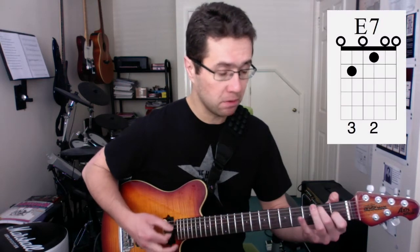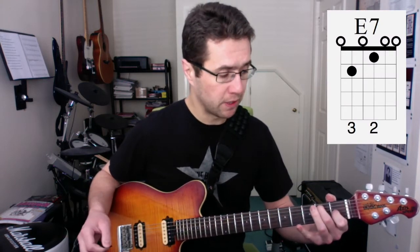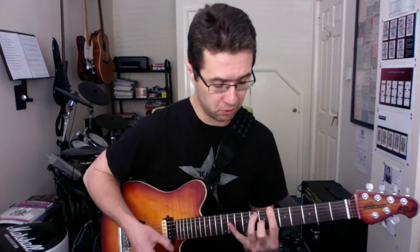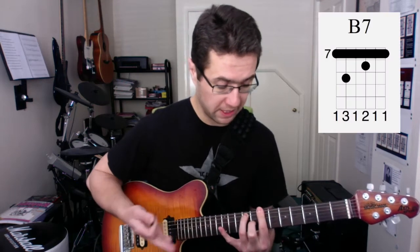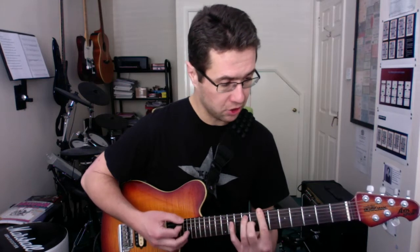Now the E shape. A really common chord, it's like playing E major without your 3rd finger. Again, when you move that up the neck, you're going to use your 3rd and middle fingers, again to block off this. You've already come across this chord quite a lot. This one here will be B7 in the E shape, so B on the low E string. So that is the E shape.